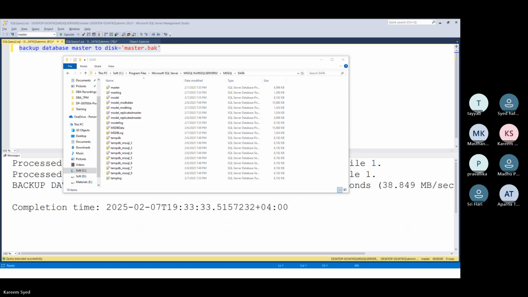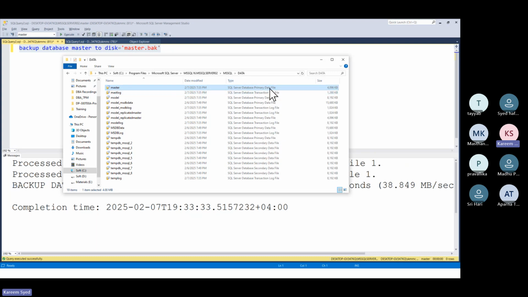We have two types of files in SQL Server, data file and log file. Whenever we create a new database, two files are created automatically.